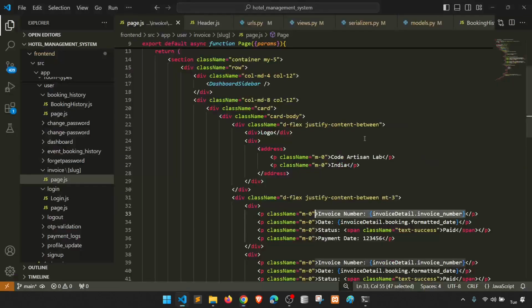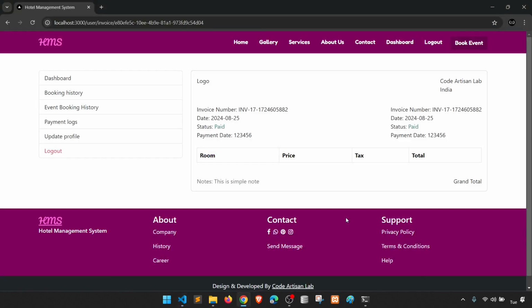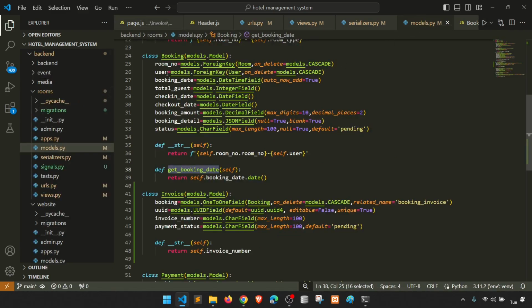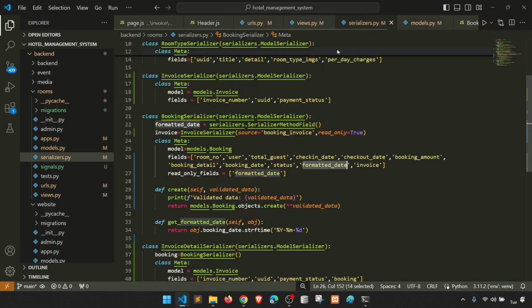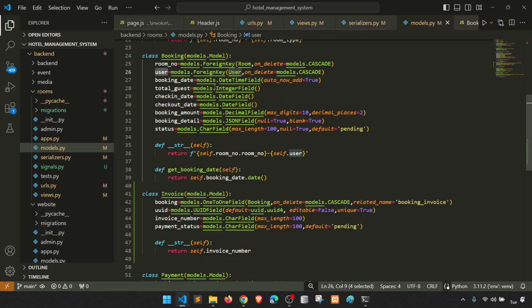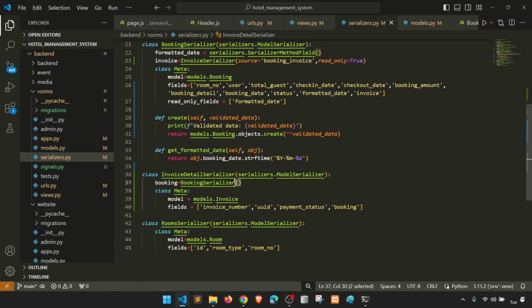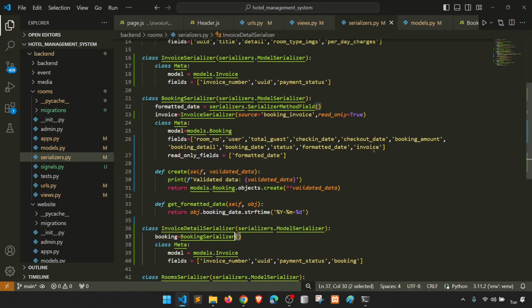So what we need to do here, let's see the booking serializer. Booking has a user, so we need this user data. If I go to the serializer, user and invoice, booking has a user.